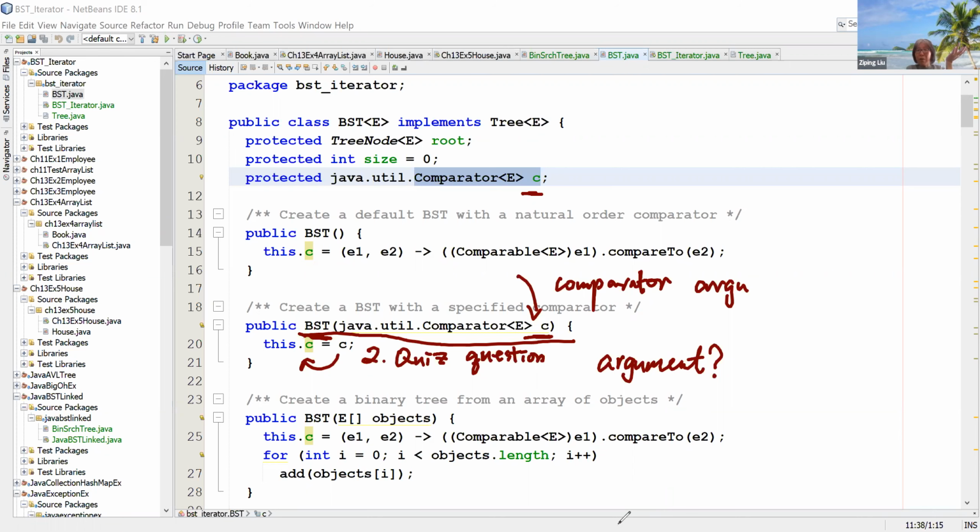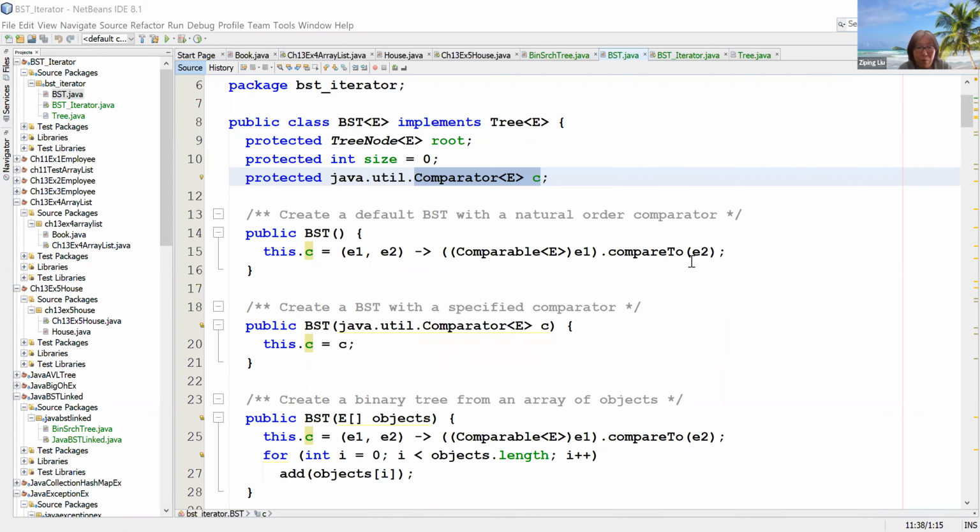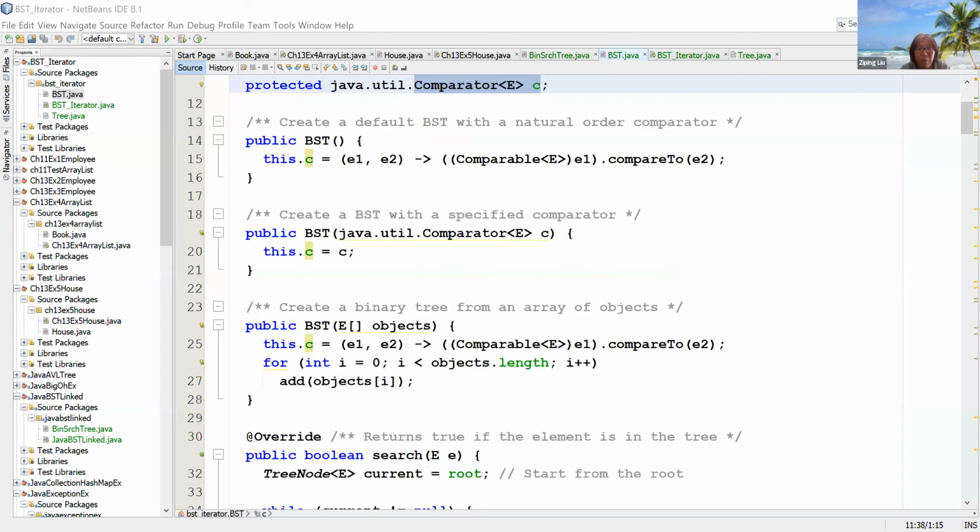You cannot, because Comparator is an interface. So the answer to the second quiz question: you still need to plug in some object whose type implements the Comparator interface. Then that works, so be careful. You can also use a lambda expression to create an object and pass it in. That also works.